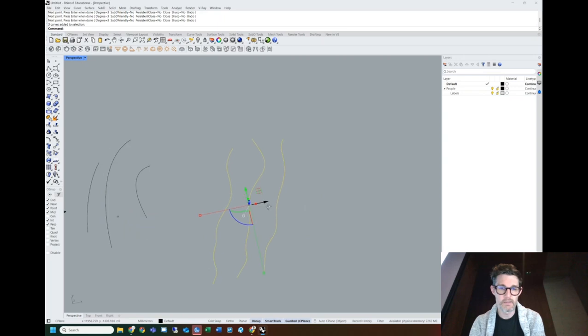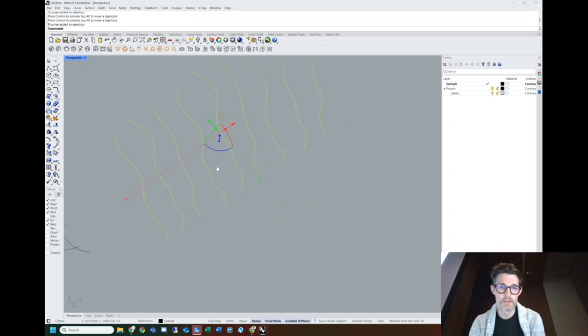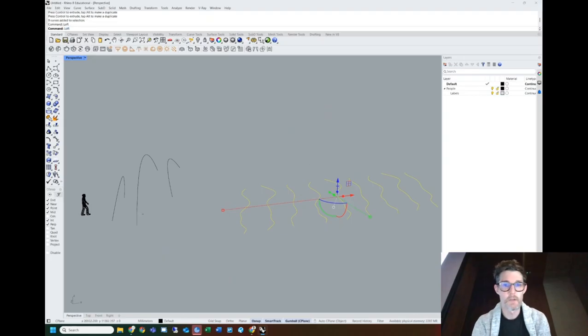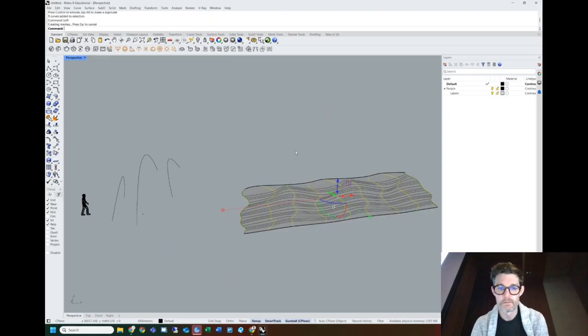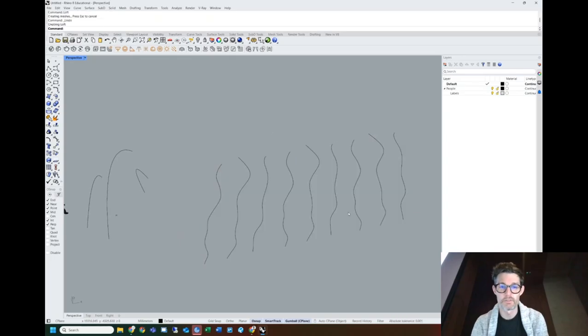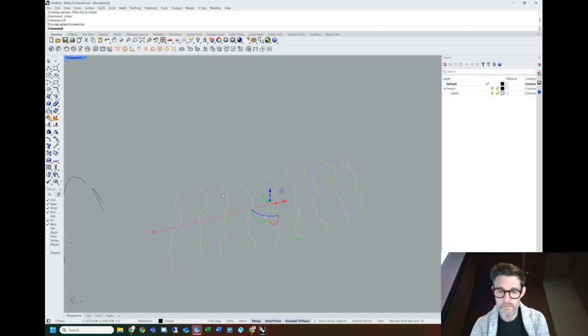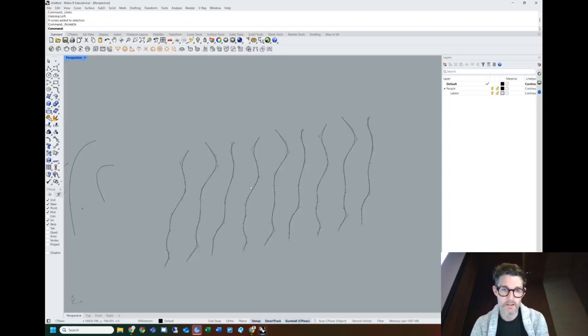The other thing is that these things multiply up exponentially with the number of curves that you try and loft. So if I loft these curves, even before I start moving them around, I've got tons of these kinds of things going on. And then actually what I'm going to do is this is already just a massive mess, isn't it?